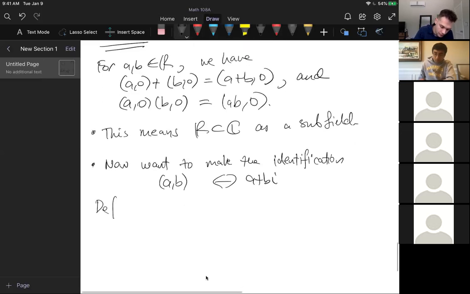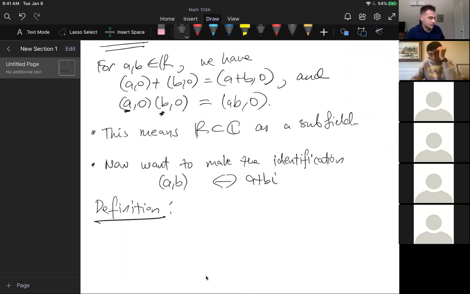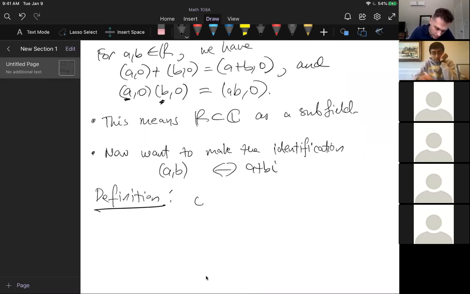So the first thing to do is, we've seen how the a part, so the reals, we've seen how they kind of sit inside C, right? How we identify the reals with elements of the complex field we've just constructed. It's just all occurring in the first slot or the first component. So the next task is, how do we identify i? So here i is the square root of -1. How do we identify this element in our construction? What we're going to do is set that to be (0, 1), like this.